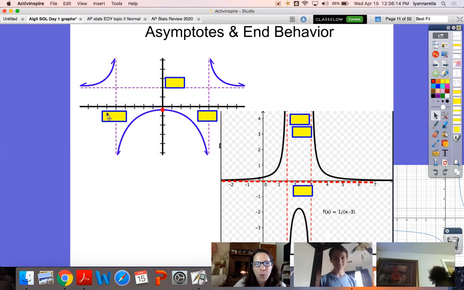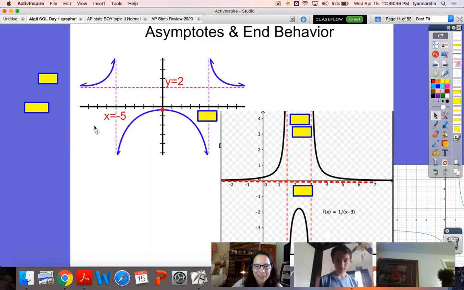All right, so what do you think, Mason, are the asymptotes on this graph? And you actually have to count your tick marks because they didn't label your axis. And you also have to say x equals or y equals because some are horizontal and some are vertical. Y equals 2 for the top one. Good. X equals -5 for the left one. Excellent. And x equals 5 for the other one. Perfect. You did great.